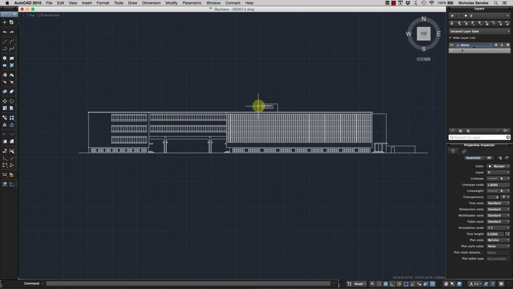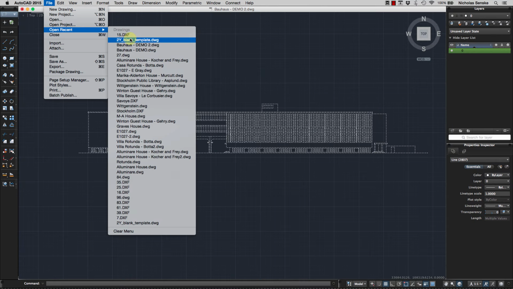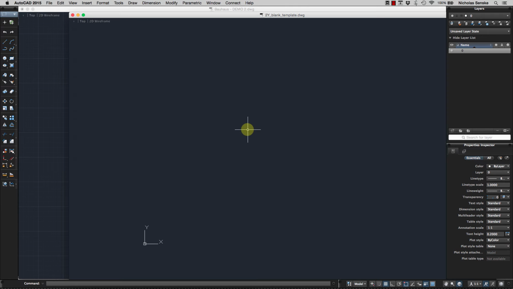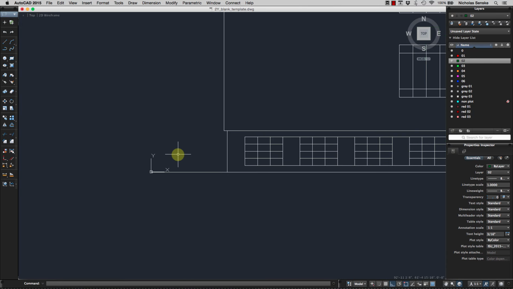Okay, so the first thing we want to do is begin to isolate things into volumes, and we're going to outline those volumes with a line weight. And actually, before I do that, the file that I have is like yours, so I have a file that just has everything on the 0 layer, and I don't have my templates. So I'm going to go ahead and copy, and then I'm going to open up my second year template, and I'm going to paste this. I'm just going to paste it at 0, 0, which is fine.